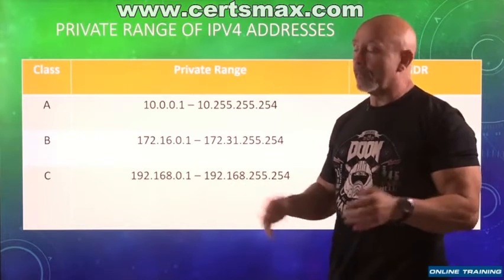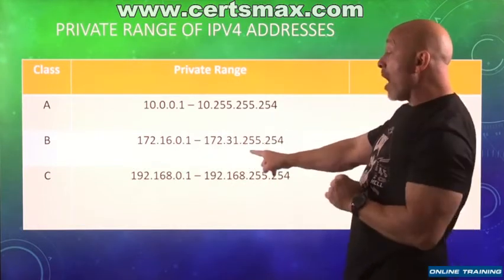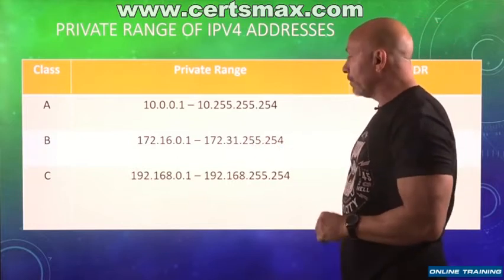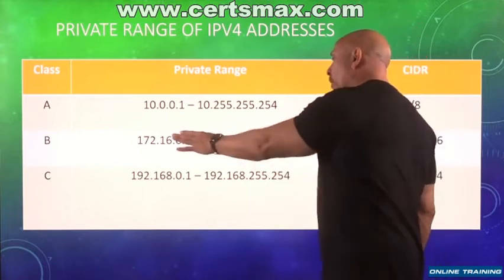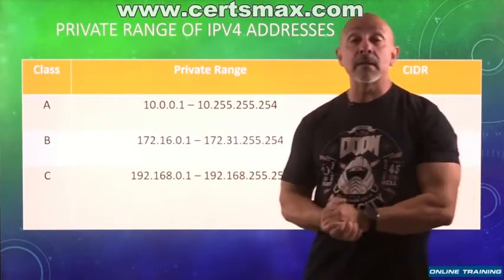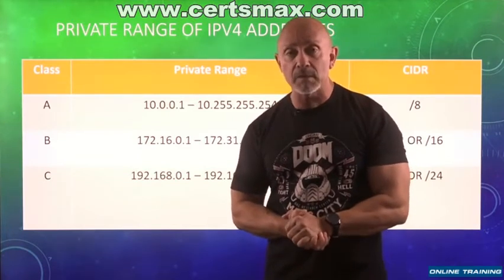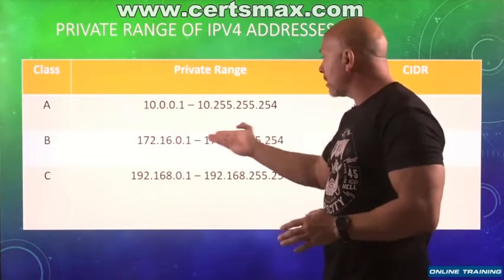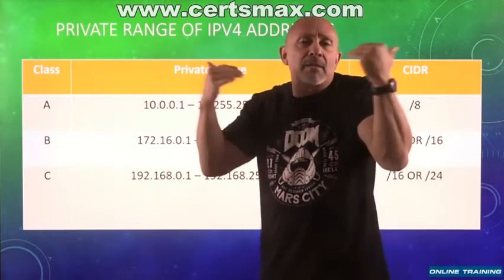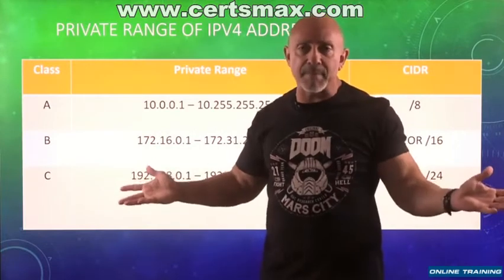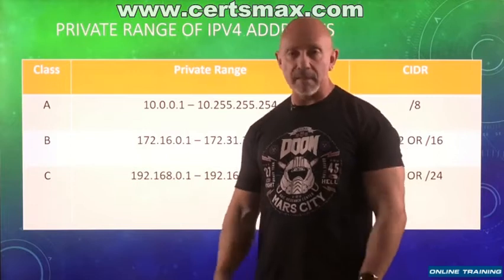Now it gets interesting. 172.16.0.1 and 172.31.255.254. You know the reason why I put 1, and you know the reason why I put 254. But why is this? In a galaxy far, far away, a long time ago, I was asked that question. Hey, Laz, how come it is 16 to 31? Why those numbers? I said, listen, deal with it. That's what the guys in charge said it is. You've got to just accept it. That's not an answer. So I actually read a book and I said, oh, okay, now I know why.